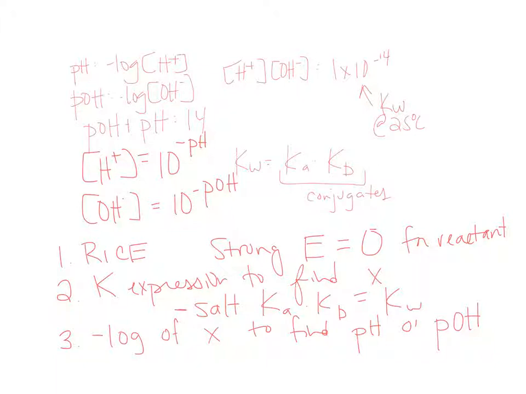The only thing extra that we need to keep in mind is when they throw things at us like polyprotic acids. We're only going to lose one hydrogen to find the pH. The other losses of hydrogen are very small and very insignificant. If we have multiple acids, we're only going to use the strong one to find the pH. If we have salt problems, we're going to have to figure out which part of the salt is going to affect the pH. Okay, so those are some ways that they could kind of change things up on us. But this is our basic problem-solving method for acids and bases.